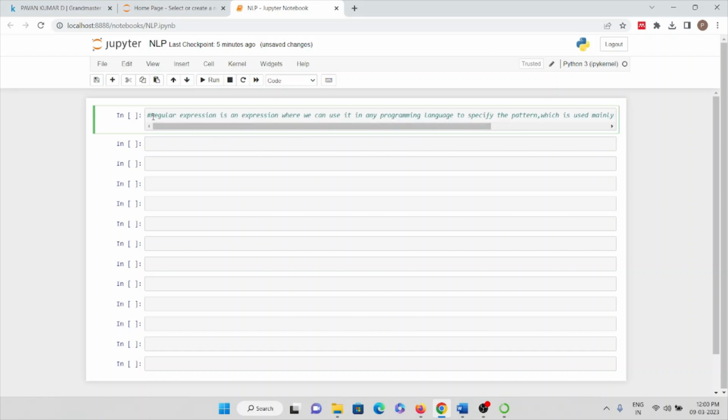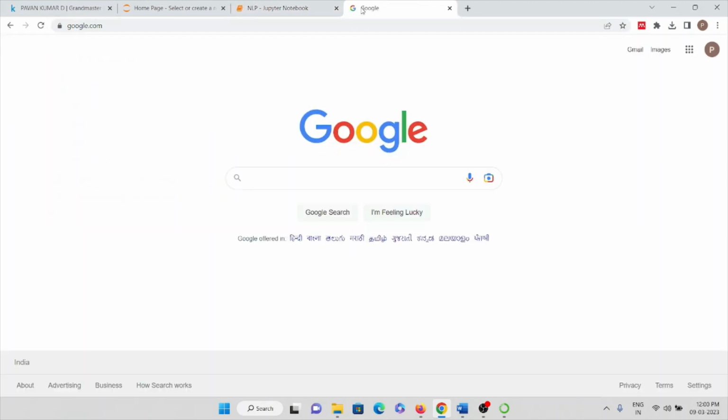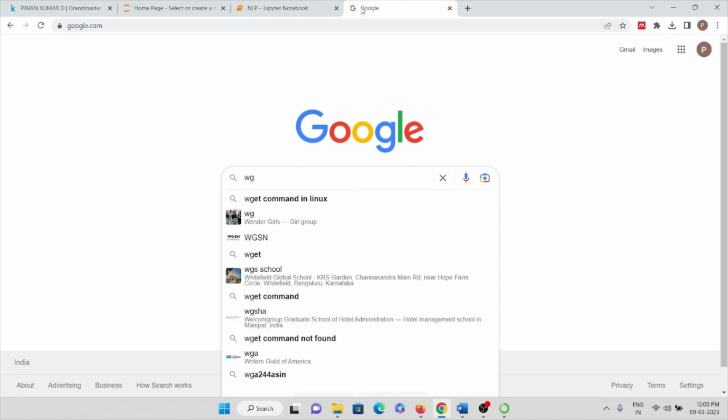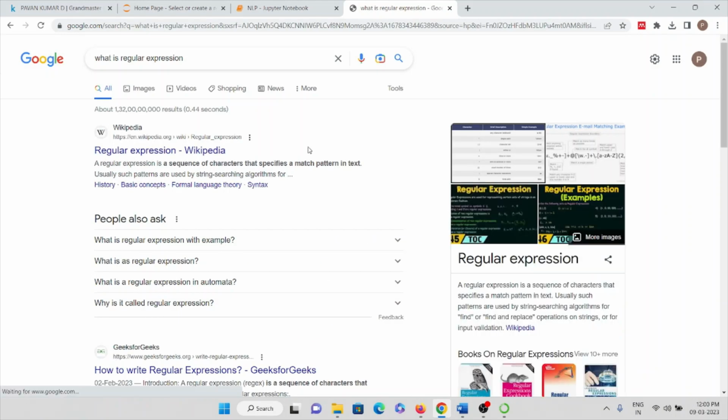I have just mentioned it in my own language. If you want the exact definition, you can just Google it. So let's Google it: what is regular expression. Here you can see a regular expression is a sequence of characters that specifies a match pattern in a text.